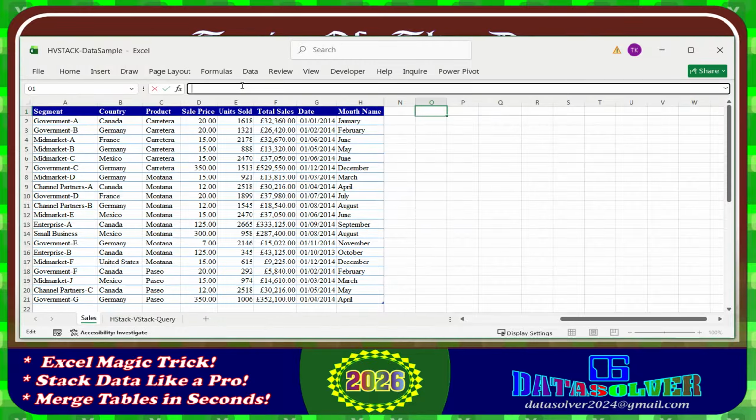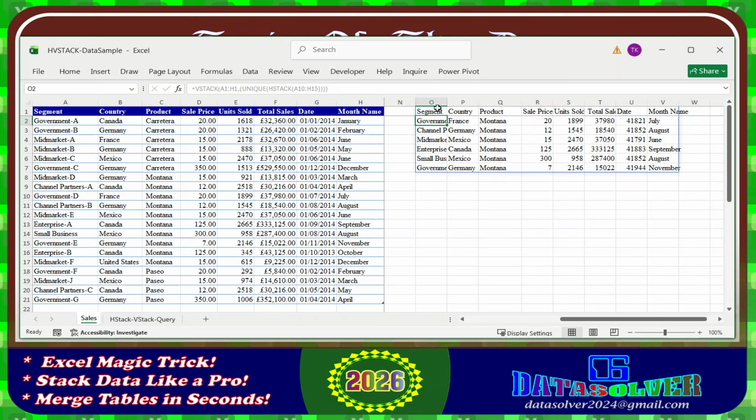And we click our O1 and we enter our code. As you can see, this is going to select from A10 all the way to H15, and we press enter. It's going to list all the data. The good thing about this is because we've already added VStack to showcase our header A1 to H1. As you can see, this is the list of what we want.